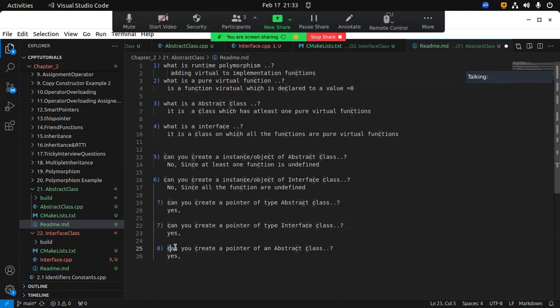But why is the question? Why would you need a pointer of type abstract or interface? You are creating pointers, but why?